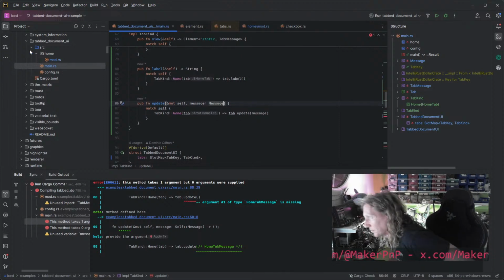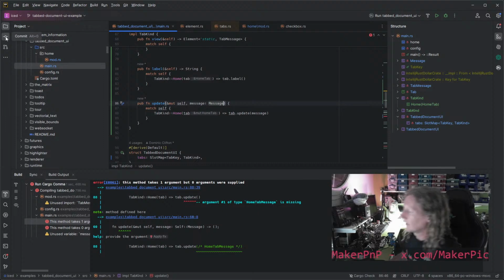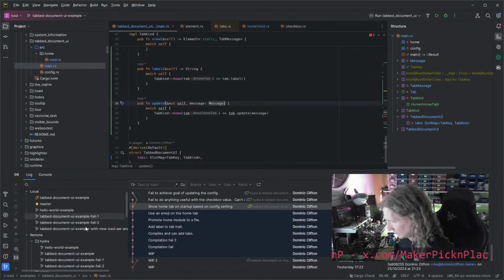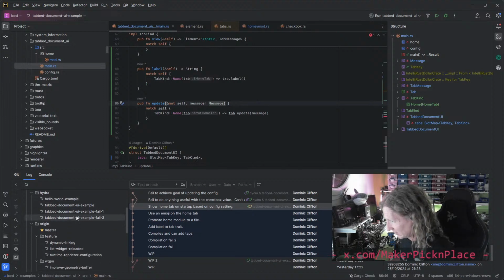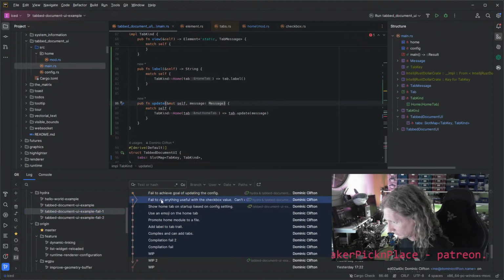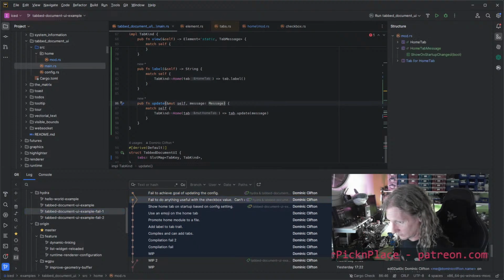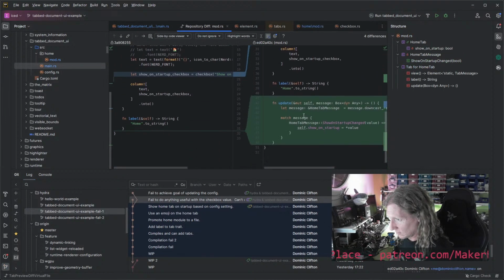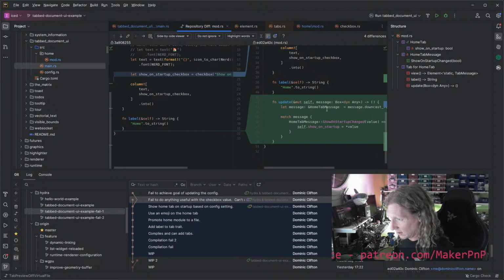Wait a second. Didn't I already do this? Trying to work this out, but you know. Boxed in any home tab message, which is fine, right?